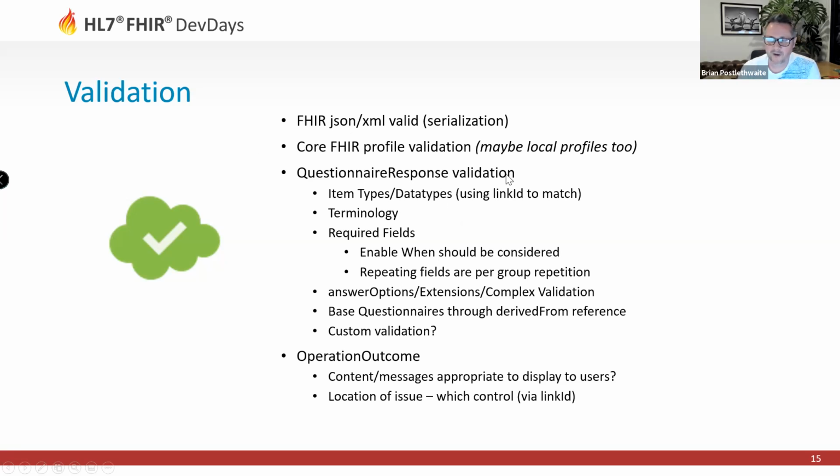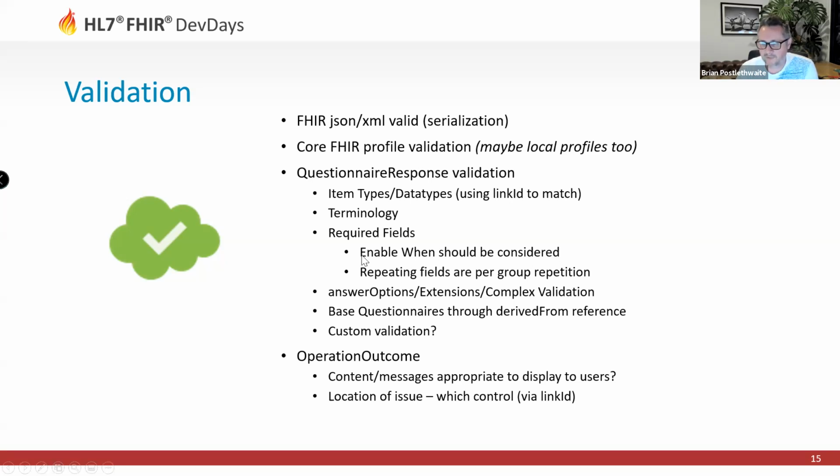And then it does questionnaire response validation, which checks item types against data types. So if the questionnaire definition says I'm expecting a date, and you give it a string, it'll fail that. If you've got a terminology involved, it'll check that the coding you've provided is from that value set. It'll check for required values.